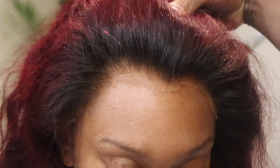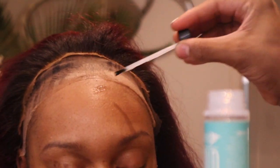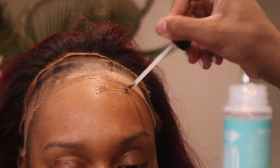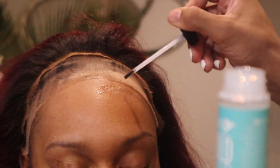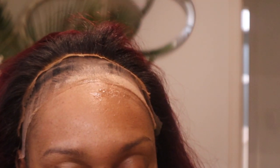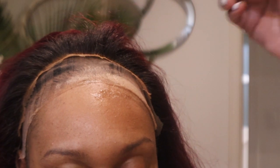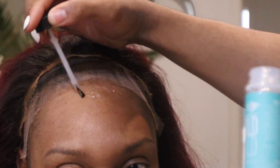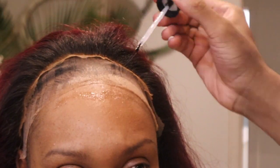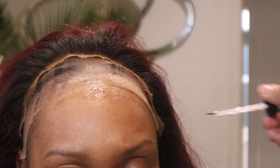I just want to give you guys a closer look so that you can see this lace literally matched perfectly. And I'm just going in with my Bold Hold Max and I'm just brushing that all along her hairline to where the lace will be laying. I went ahead and placed her wig down beforehand so I can see where I'm going to be placing this glue. With this glue you just want to brush on a nice even amount, let that sit for a minute or so, then go back in with another layer — you can do up to three to four layers.